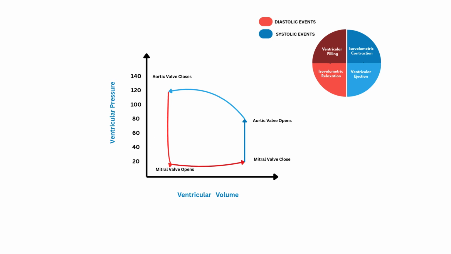But because the aortic valve is closed during this time, the volume within the ventricular chamber does not change. That's the important part to note. The volume within the chamber does not increase because the aortic valve is closed. However, pressure constantly increases because of this myocardium that keeps on contracting against the closed aorta. Hence, this phase is termed the phase of isovolumetric contraction.